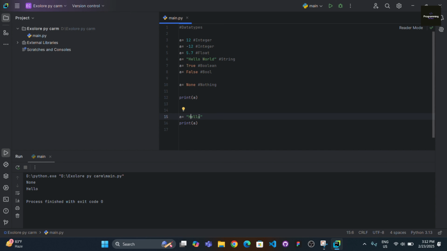So we can also print these variables like that. If you understand, you can work out what the output of A will be: 12, minus 12, 5.7, this string, these boolean values, or none. Let's run it. None.